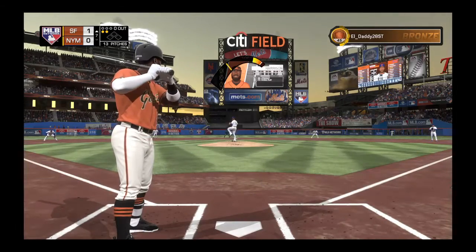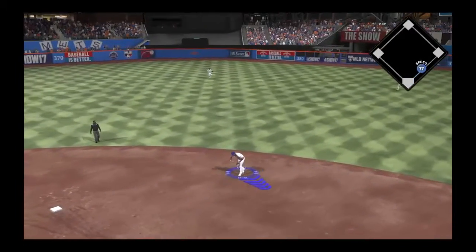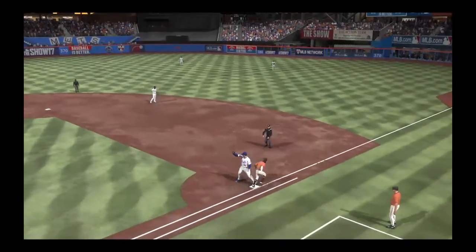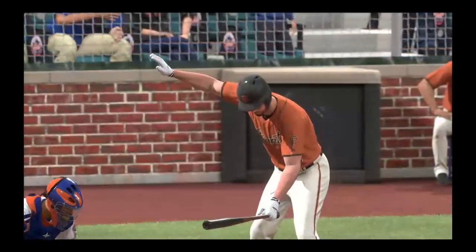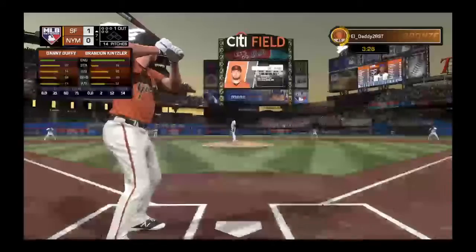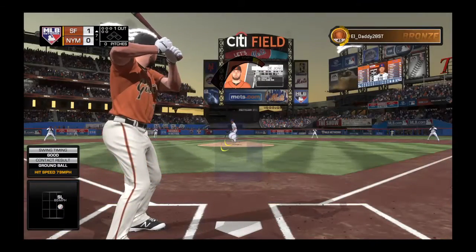Well, he's just 2 outs into his major league debut on the mound, and so far he doesn't seem nervous or like he's trying to do too much. That's easier said than done. And the throw to first is in time, so the leadoff man is gone here to start inning number 7. Brandon Kinsler comes on to pitch here with one man gone in the top of the 7th.